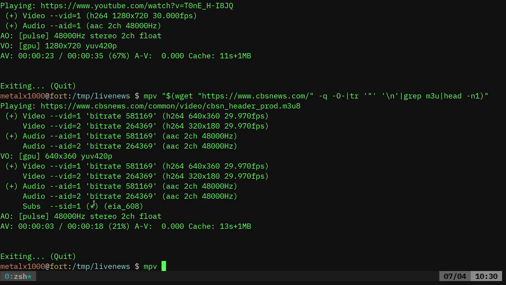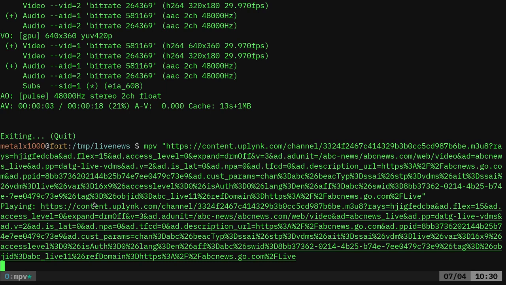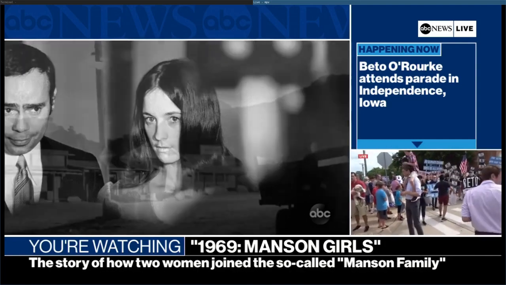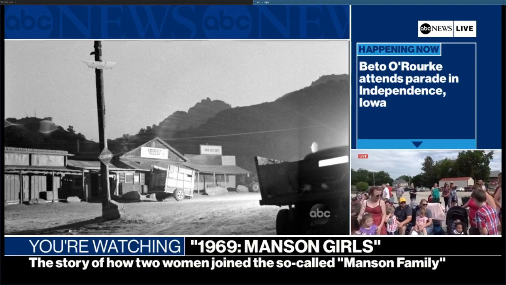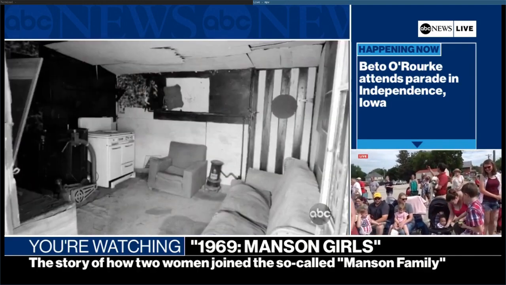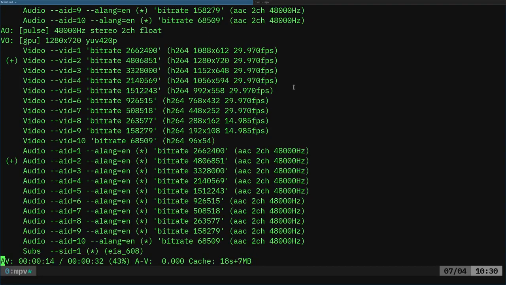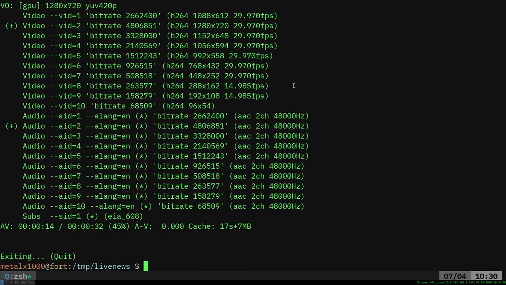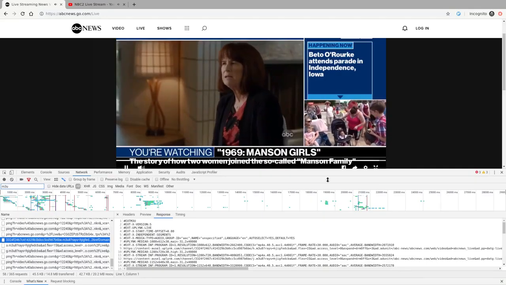Now, not every media player can play playlist files like that, but MPV is very good about that. So again, I can just paste that in there, and it should, once it takes buffering, which this channel seems like it takes a little bit of buffering, but again, that URL will probably change regularly. You can tell if it's a big complicated URL like that, it probably was generated specifically for you on your machine at this time. So if you're doing it at a different time on a different network from a different IP address, it may not work. So that's why you need to scrape it and get the M3U file by scraping the site, which we'll go more into scraping in future videos, where you can watch some of my videos I've already done on it.